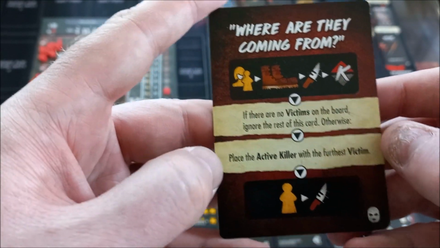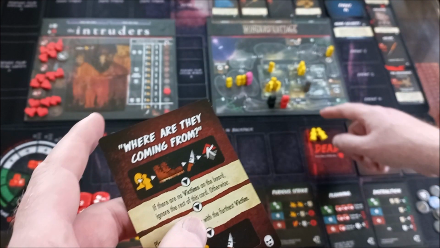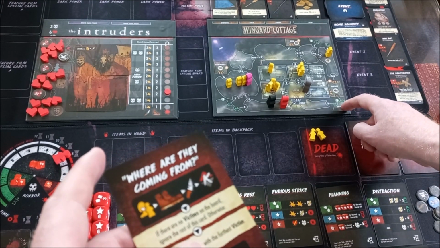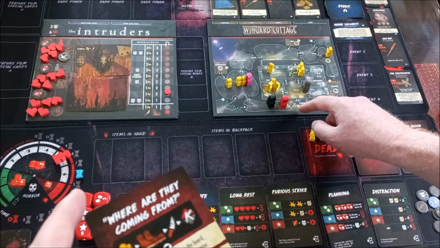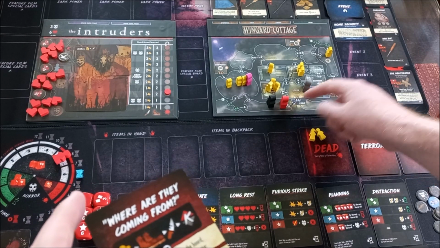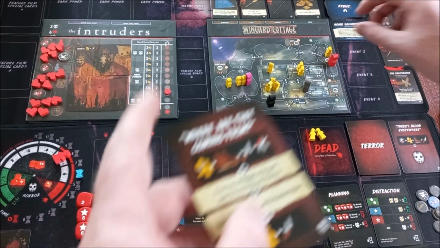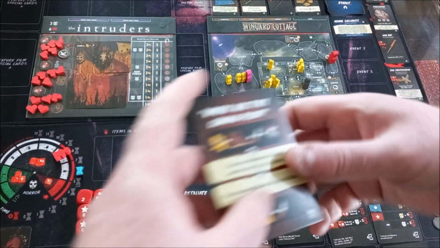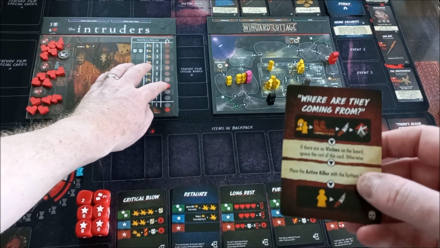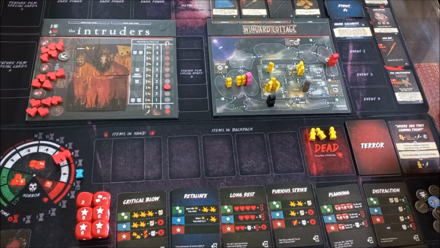If there are no victims on the board, place the active killer with the furthest victim. 1, 2, 3, 4. Okay, 1, 2, 3. Okay, so the active killer goes there, and then the active killer kills that victim, pushing Bloodlust up by 1. Where are they coming from? Wow, this is insanity. All right.